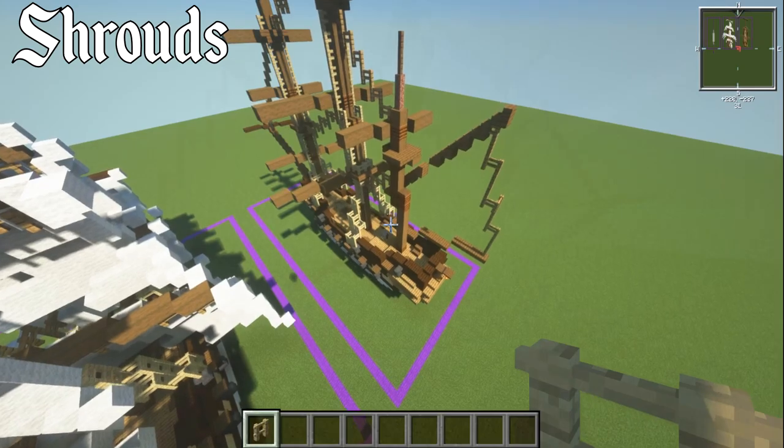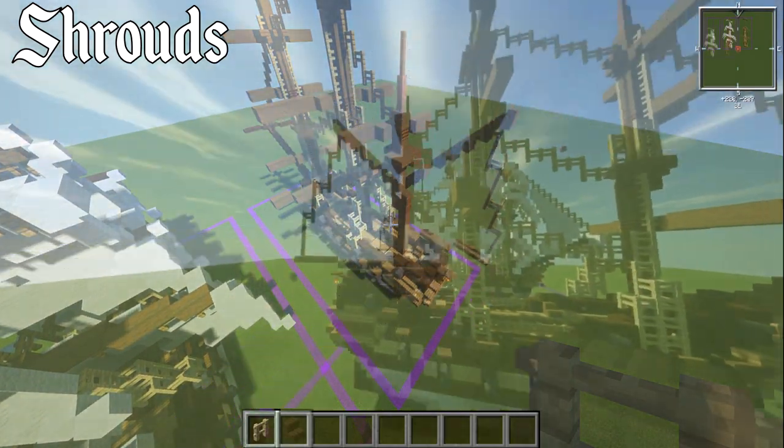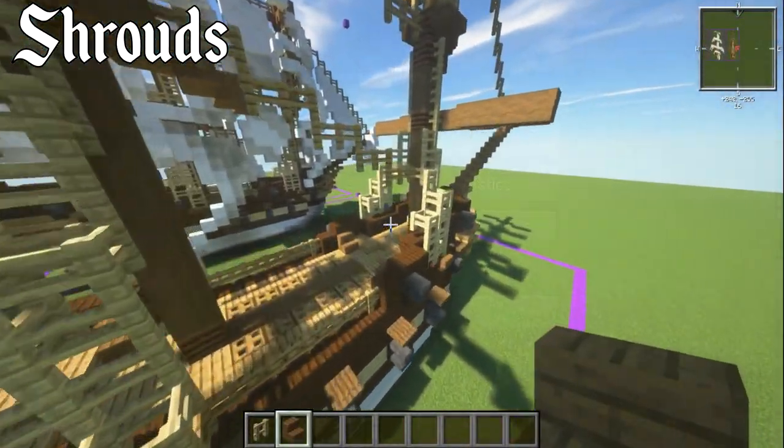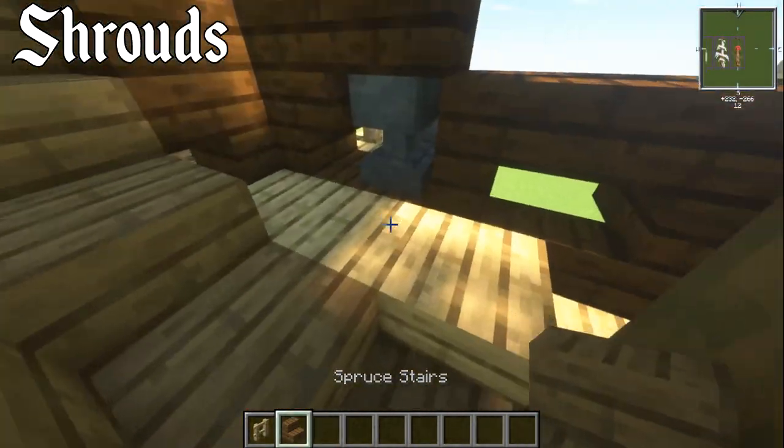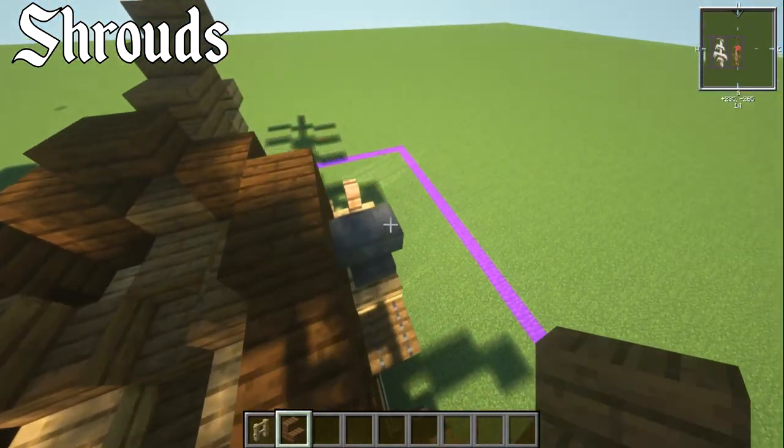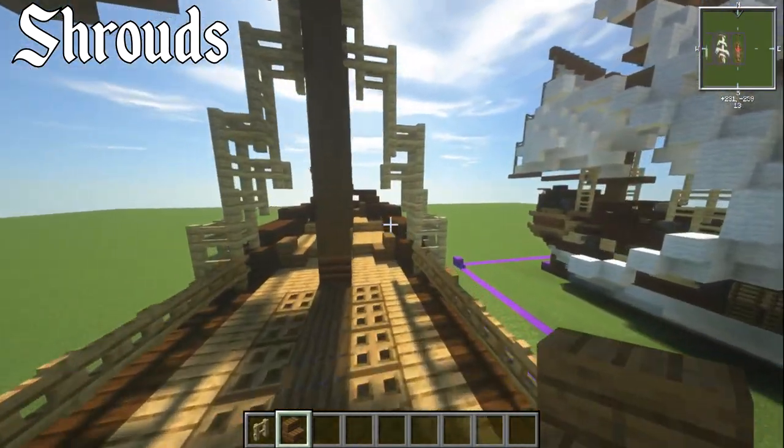Last one. So just before we get onto the last set of shrouds, tiny little thing to add in, which is grab yourself some spruce stairs, and I forgot to put the stairs on these two cannons. I just noticed it as I was flying around.